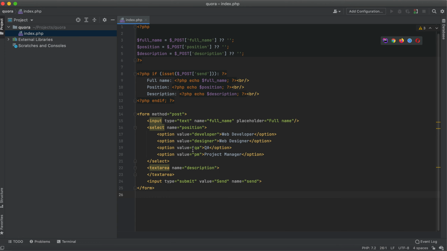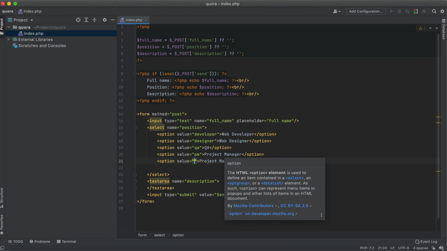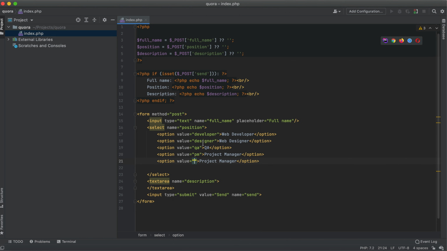But what will happen if we copy this code on a couple of pages, and then we want to add one more option here? Let's say we are adding product owner position.